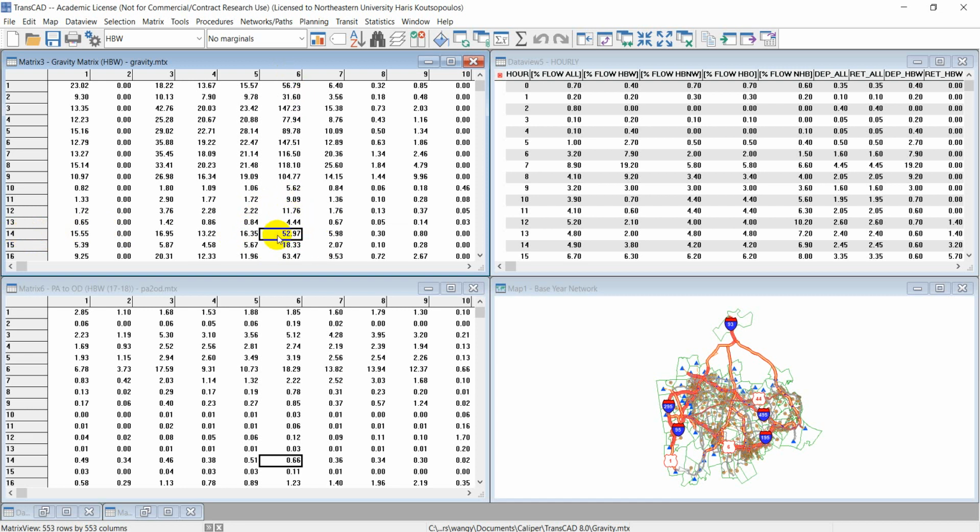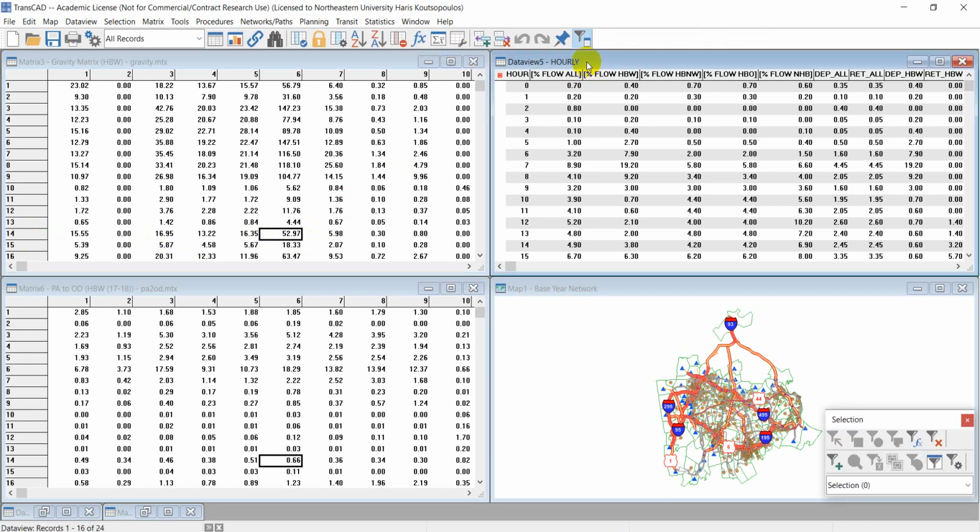But actually only half of them will do that. Half of 53 is nearly 26. So 26 people will leave 14 to go to zone 6 to work. And then the same 26 people will go back from zone 6 to zone 14 to return home. So that's the two directions.